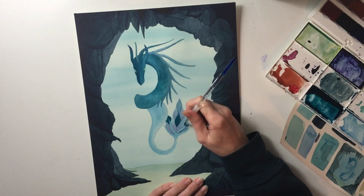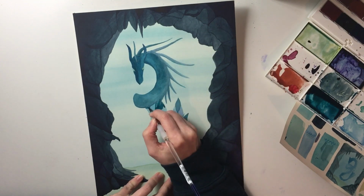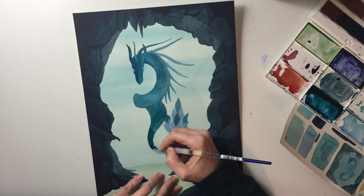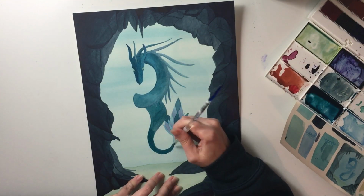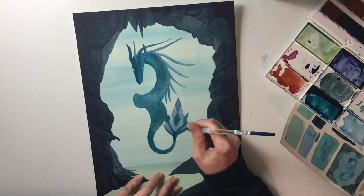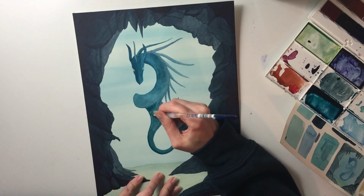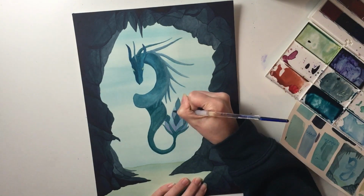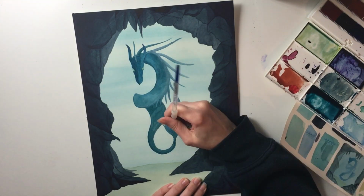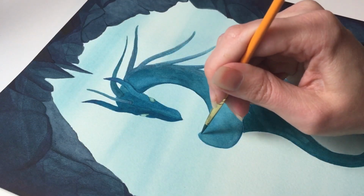But I actually saw a really good tip on someone's Twitter post the other day, which was that if you're unsure of the shadow, to make the shape out of paper and then hold it up to a light and see what shape the shadow casts on the desk below or the ground below, whatever's below, which I thought was a really good idea. Obviously it might not be 100% accurate all the time, but I am thinking I might give it a go, because I do struggle with knowing what shape the shadows are supposed to be.